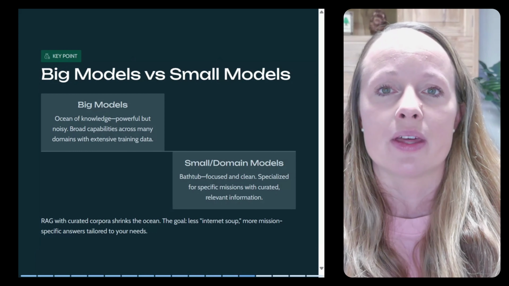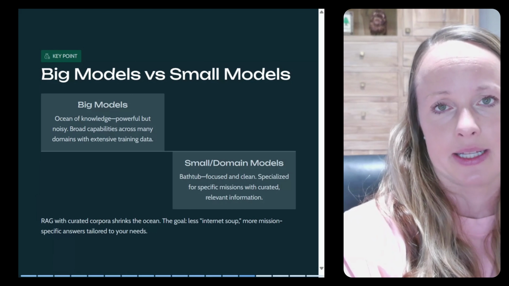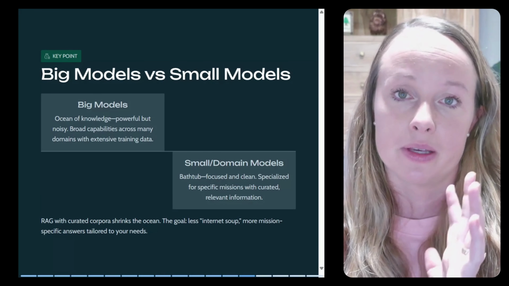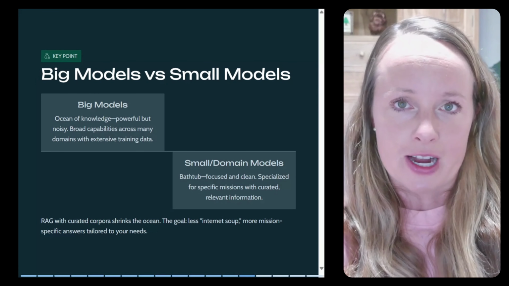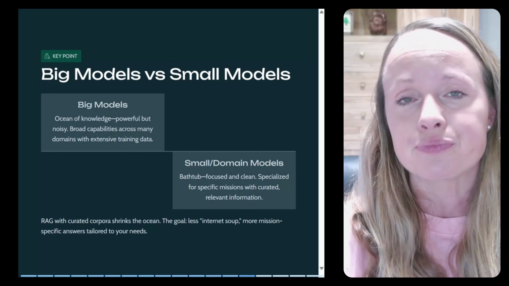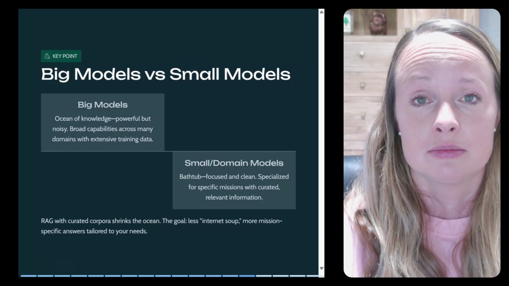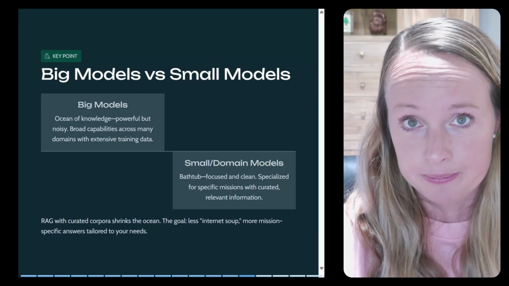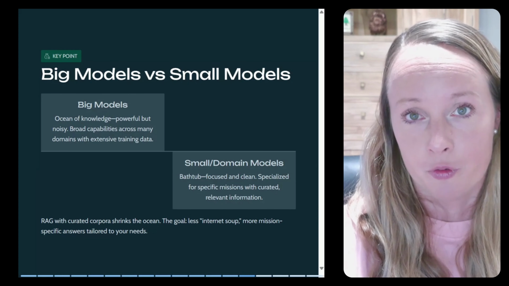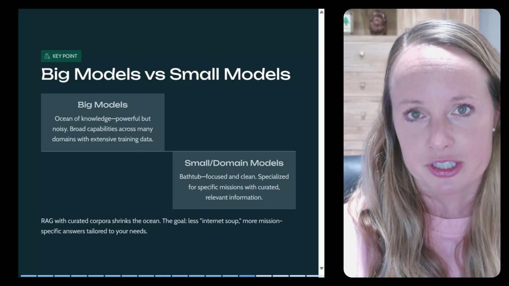If it's got more processing power, we like it. And the way that I think about it is, this big model has an ocean's worth of data, and a smaller one can be a bathtub. If you're trying to find a rubber ducky in it, which one is a little bit easier to find? Now, you don't necessarily get to control the models that are available to you, but I do recommend messing around with them, not just falling in love with one of them, because you may see that one is better for a certain type of task versus another.